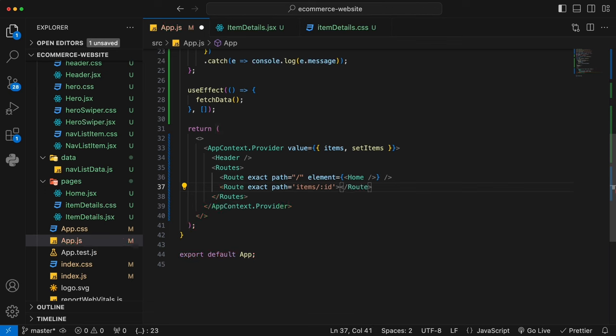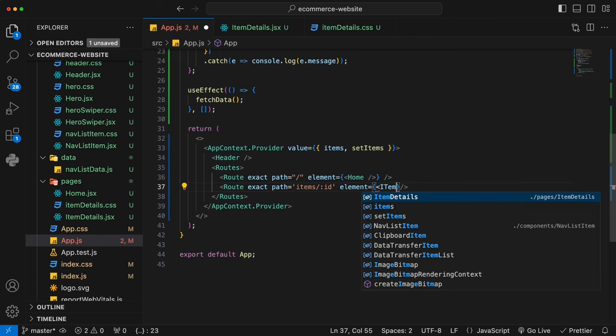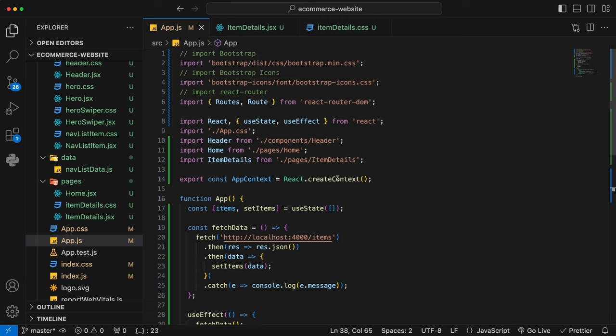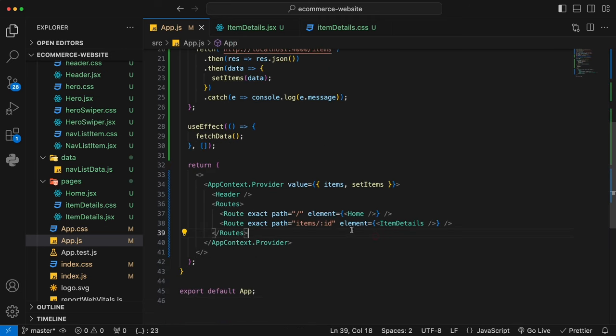And oops. Just gonna close that. It's a self-closing angle brackets and element equals to curly braces. We're just gonna include the one that we just created, which is the item detail, and close it. Just check right above, the item detail has been imported correctly. Yeah. So now the item detail page can have access to your route parameter. Let's just give it a try.